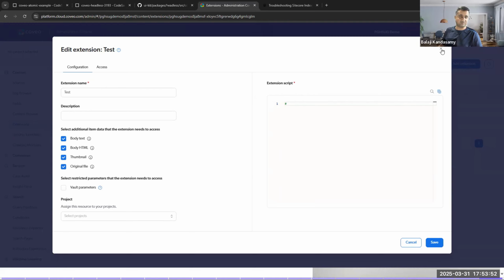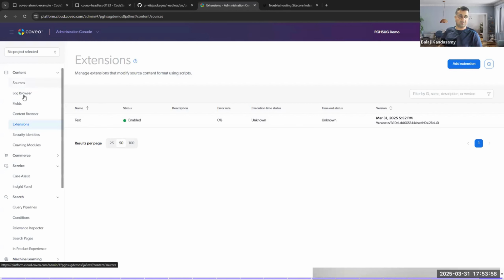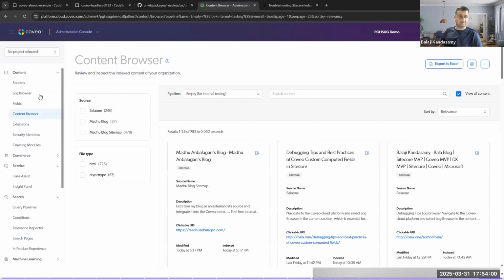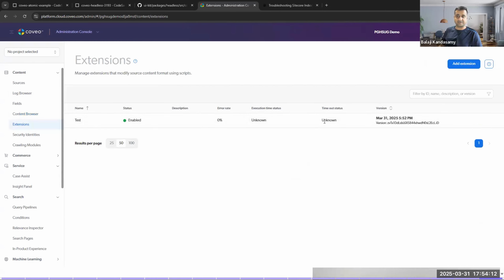This is something I was exploring specifically in an XM Cloud scenario, or where I'm crawling a WordPress site. In this case, both the blogs you're seeing here, one is in Ghost and one is in WordPress. We don't have C# access. How do I trim the data or do any manipulation? That time this becomes handy. It'd be interesting; you can explore this option.